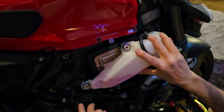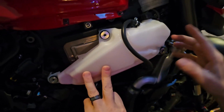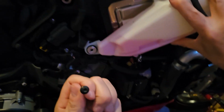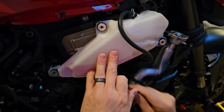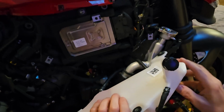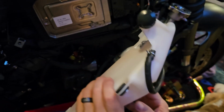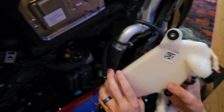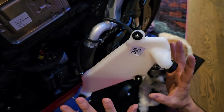Okay, so once we got the panel off, then we need to remove the expansion chamber, basically the radiator coolant reservoir. There are 3 3mm bolts right there, and right there. And then once those are out, then this just drops down. Make sure these are secure on both sides, and then you could hang it with a little bungee cord, but this thing is actually pretty light, and these are pretty secure, so I'm just going to let it hang.